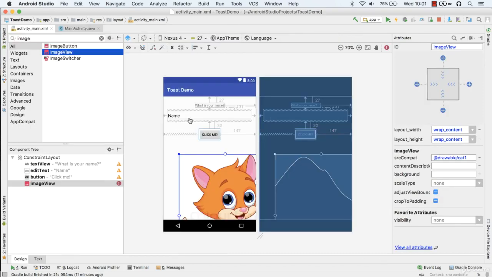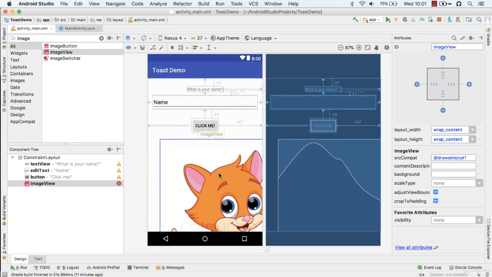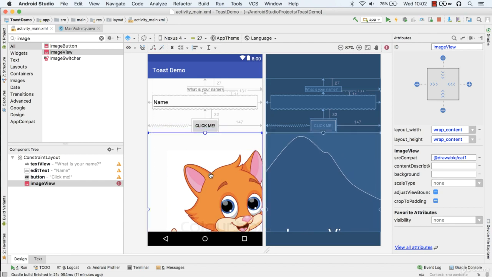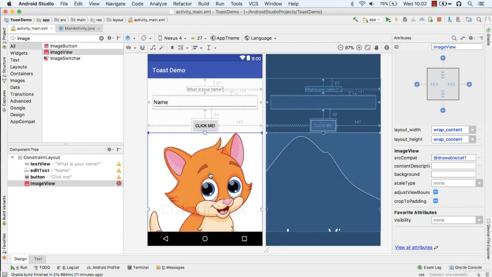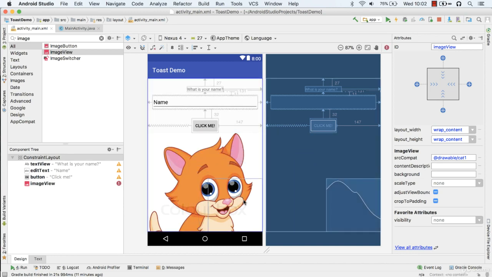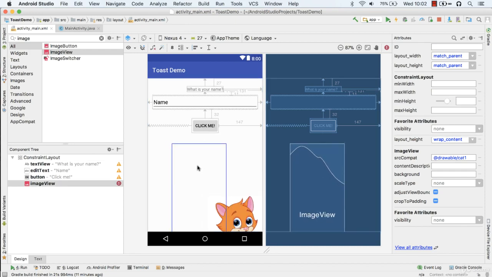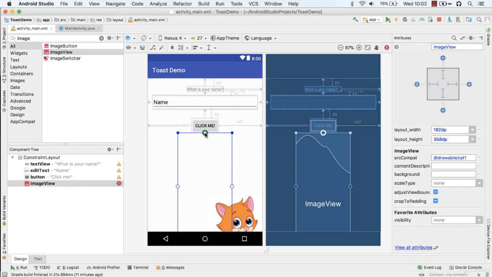Simple as that. Let's just give ourselves a bit more room. The only thing we'll want to be aware of is how to lay out our image. So at the moment, it's a little bit off the edge of the screen. So of course you can resize and add margins in exactly the same way that you would any other element. Just going to drag it back in.